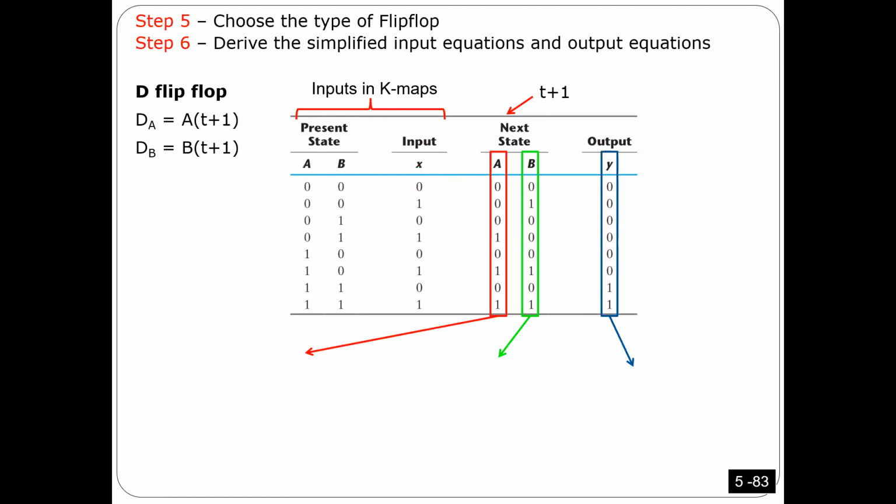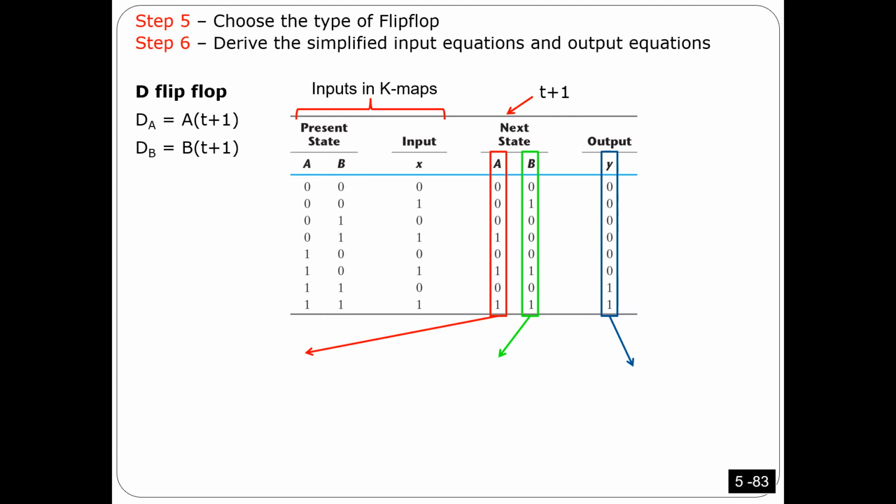Okay, now once I have this table, I want to design using the 3 flip-flops. For sure any one of them should work, but I just want to tell you I can design by any one of them, and you can see which one is more complex than the others. So for example, I'm going to start with the D flip-flop. The D flip-flop is very easy. This is the easiest one.